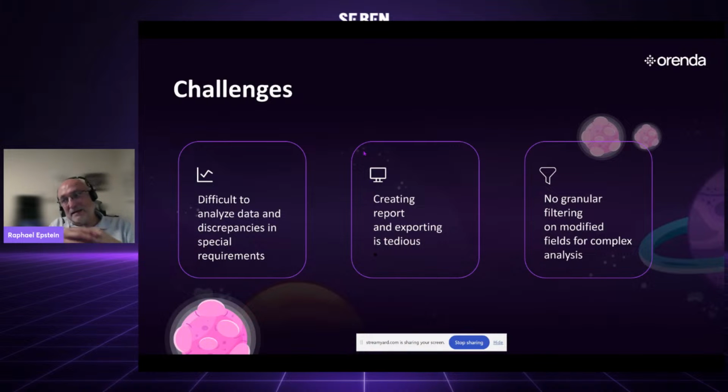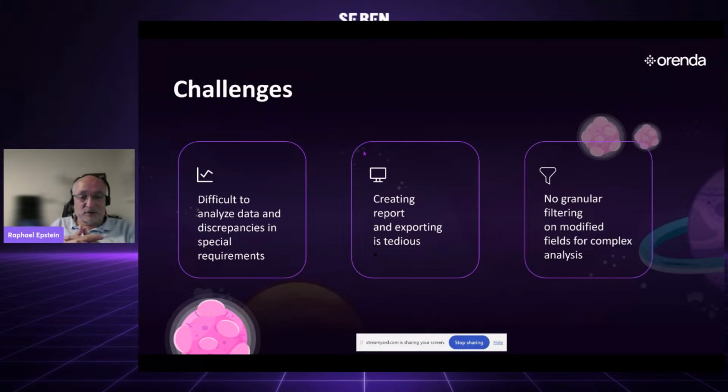So today it's difficult to analyze because you have the list view, and maybe the related list, but you don't have any logic that might help you identify any discrepancies. And I'm talking about, again, structured logic.